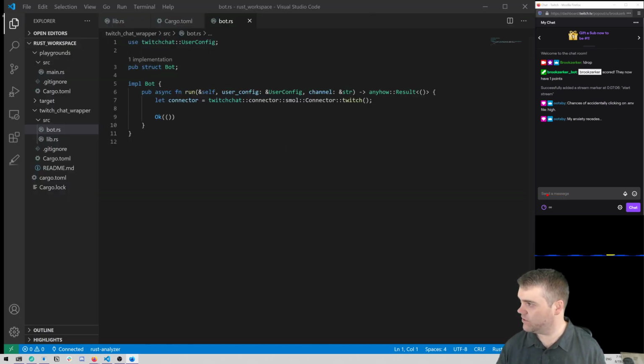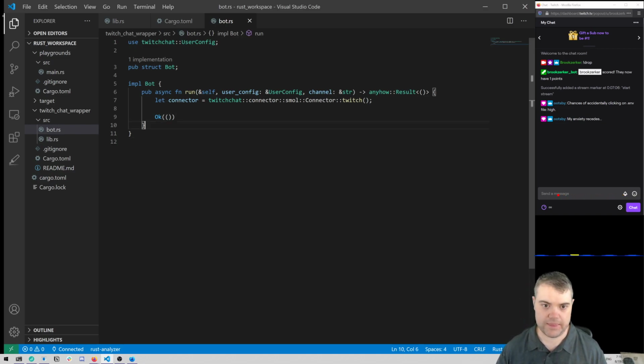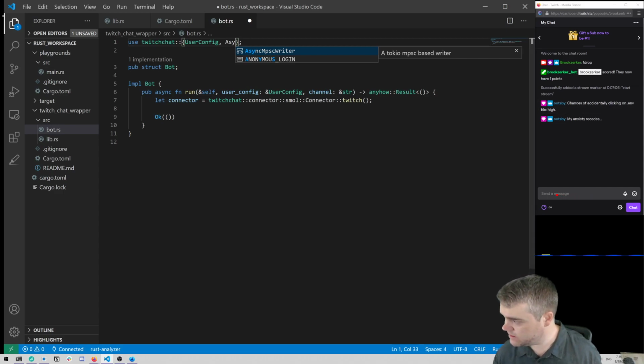Gonna put this more over to the side so I can see it. Okay, so let runner, async runner, I think comes from here. Or it doesn't.